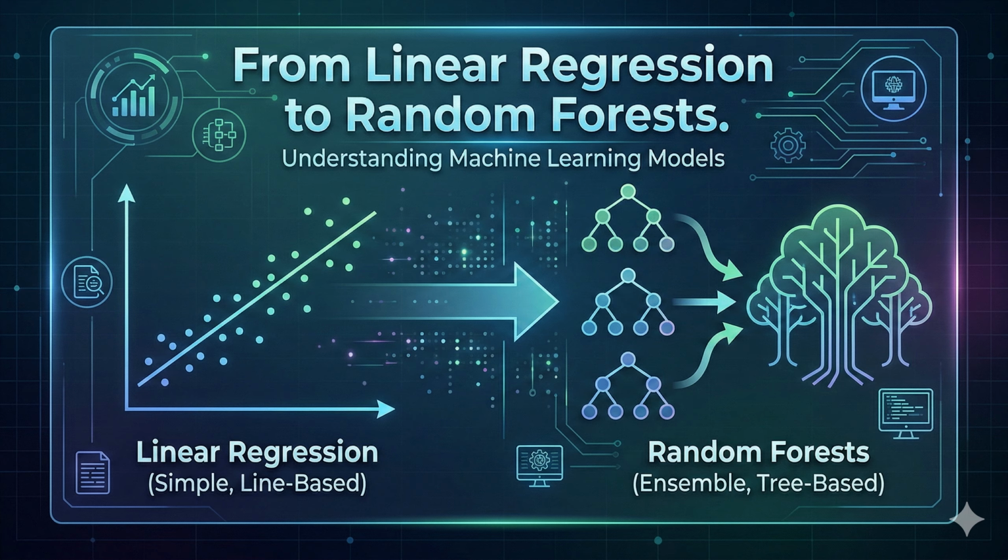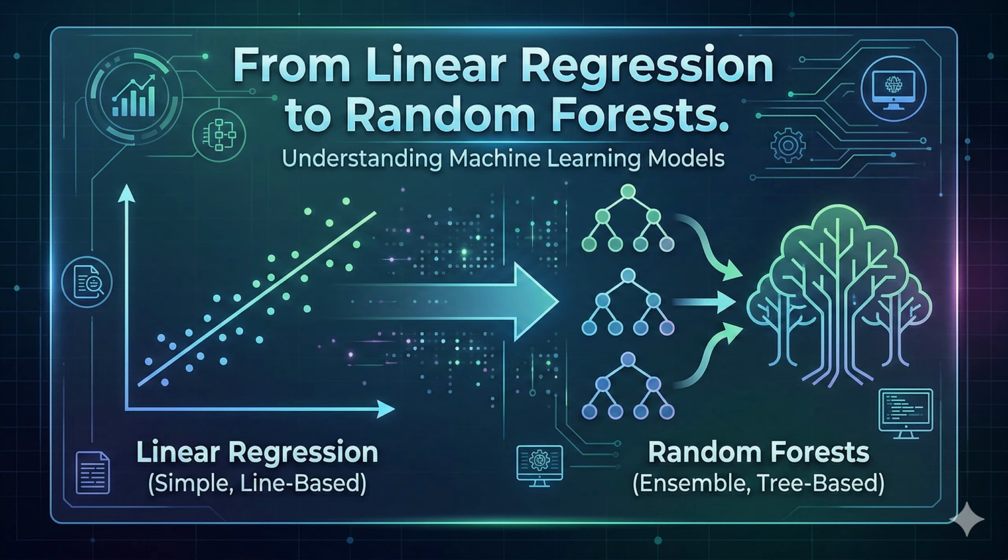Did the error go down? Yes, great. Keep moving that way. If no, whoops, move back. Precisely. It repeats this process thousands, sometimes millions of times in a split second. It just wiggles the line, checking the score over and over until it settles into the absolute lowest possible error it can find. That valley of low error is the solution. It has fit the model. It has learned the function.